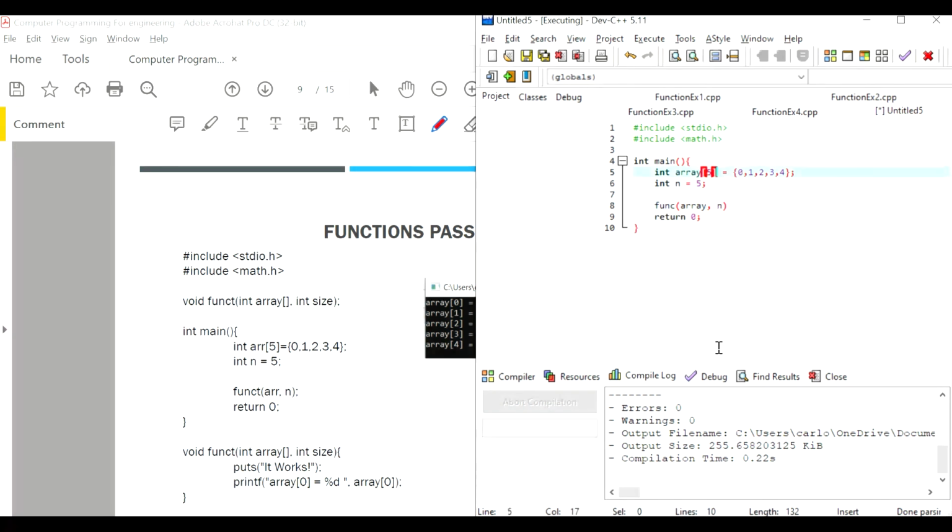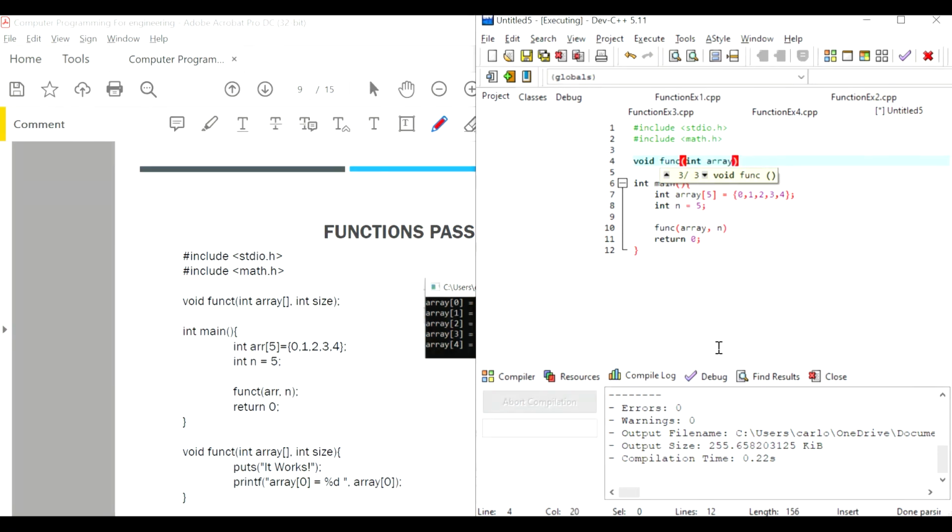So now I can declare my function, which I'm going to declare up here. It's going to be type void, so I don't need any outputs from my function. I just need to use my function and call it. And I define it with a void as function with the arguments type int array.